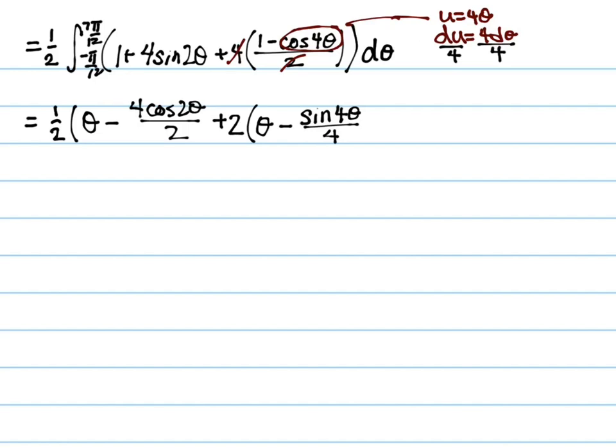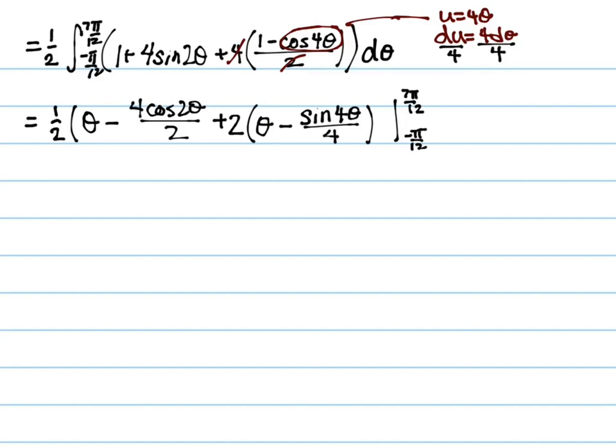Oh, you guys, you simplified that part. I haven't done that part yet. That's fine. I think when you guys were giving me the 2, you were combining the 2 from here. Does that sound right? Okay, I'll do that next. And then I don't need a plus c because I'm going to be evaluating here in a moment, from 7 pi over 12 and negative pi over 12.